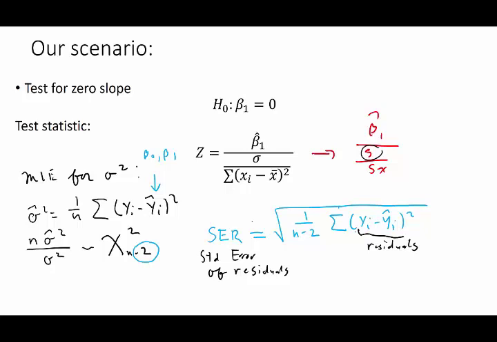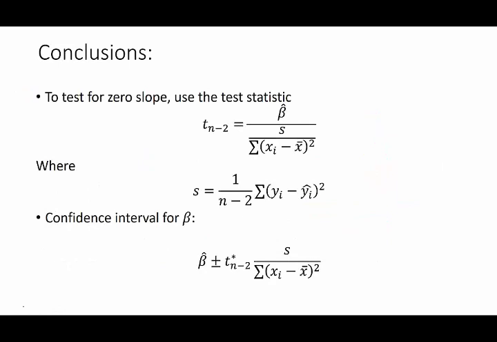And it's this SER, the standard error of the residuals, that we are going to use in our statistic to end up with a t distribution and n minus 2 degrees of freedom. Now I'm going to come back and show how to compute all this in R for our beer and hot wings example, but I first wanted to point out the conclusions and discuss how we can use that same fact to get a confidence interval for beta. I have forgotten my subscripts, so let's change all these betas to beta 1s because we're dealing with the slope.